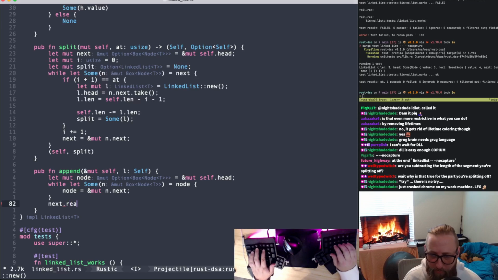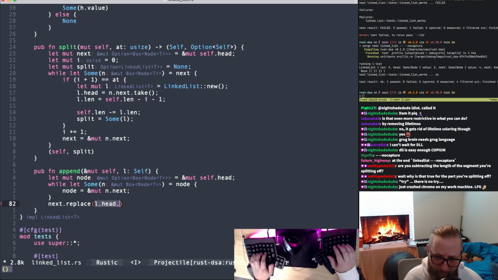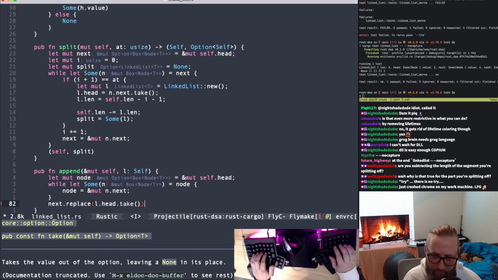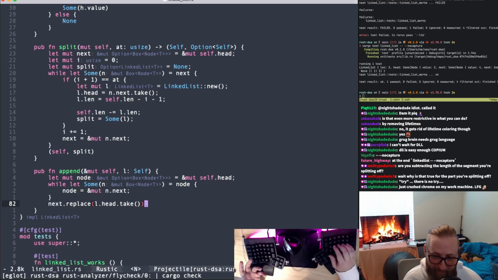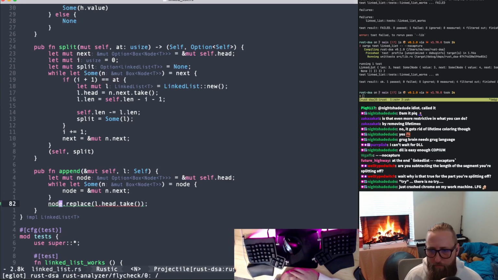next.replace(l.head.take). Am I right? I don't know. Except it's not next, it's node. Let's see if I'm right.